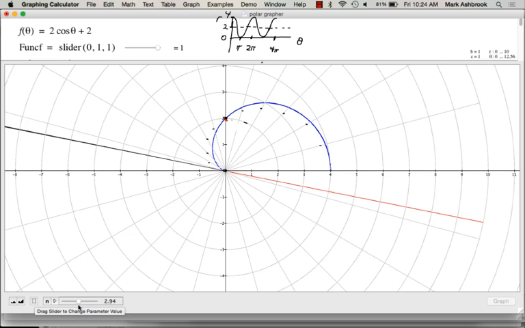Anybody have that before I put it up there? Before I went through it? This is what you've got to get good at, okay? Next part. Now we're going from pi to 3 pi over 2. What does r do?